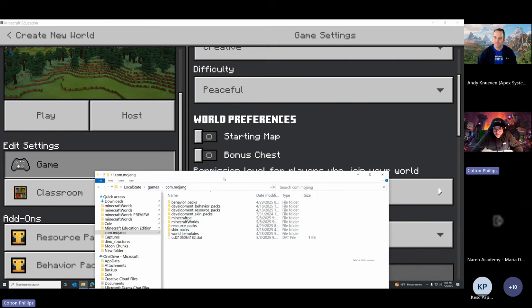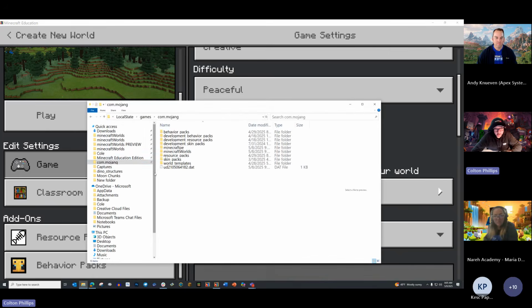Well, hopefully in the future you can start by using these packs that'll give you this add-on. But basically, depending on what you want to do, you'll either have a resource or a behavior pack. But most of the time, you're going to have both. And inside of the game, they're split up into 2 packs inside of these folders.